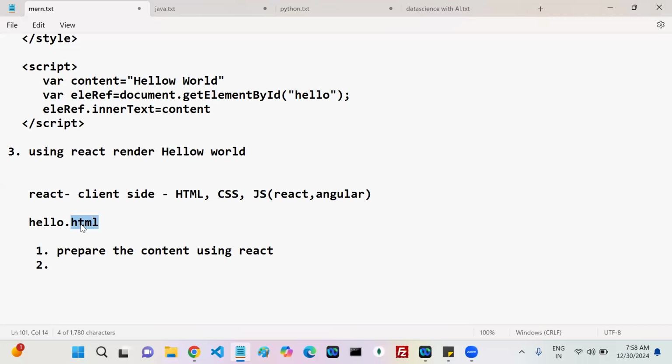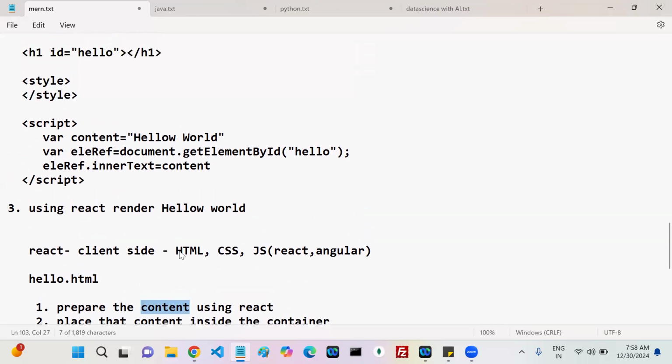Some space is required to place that content. So I need a container, right? Once you prepare the content using React, place that content inside the container. So the first thing is you have to prepare the content.